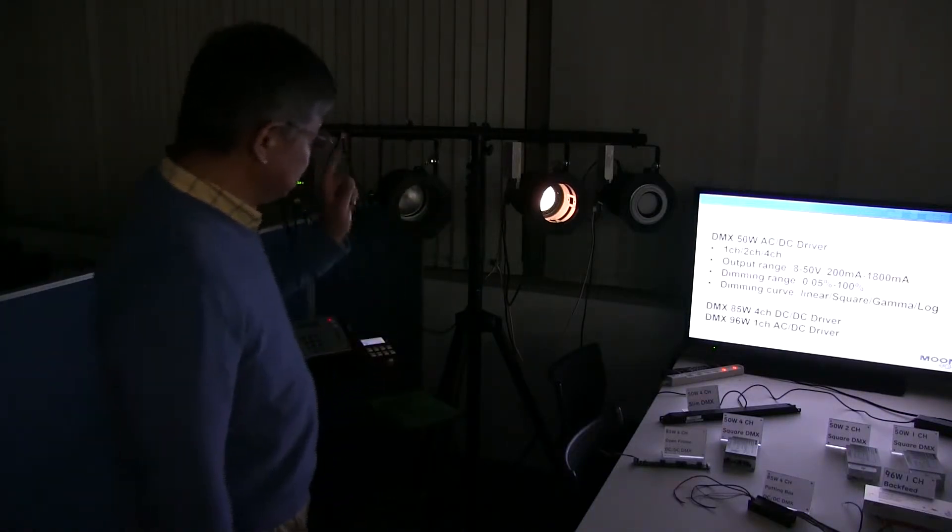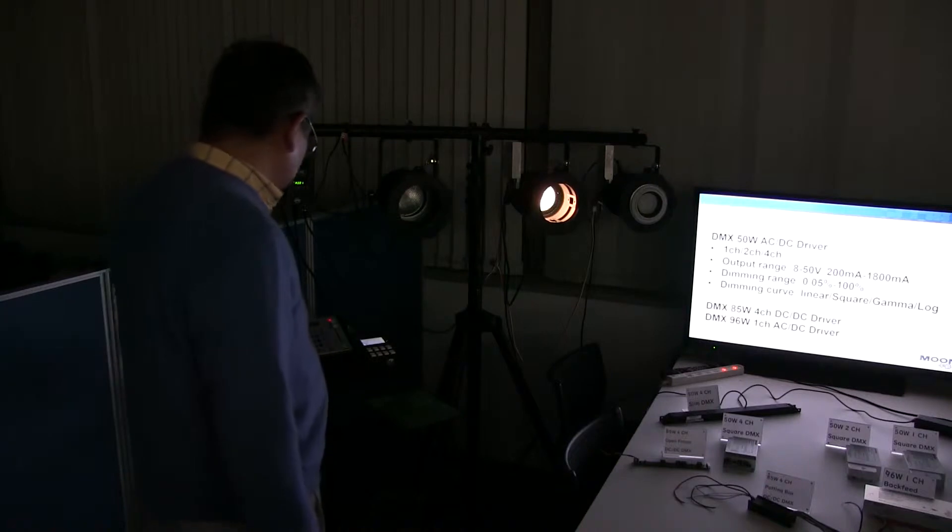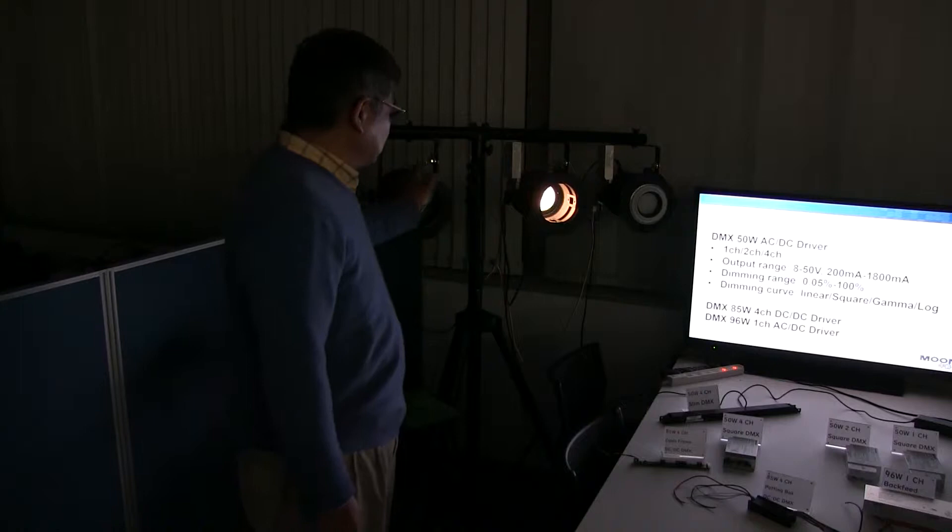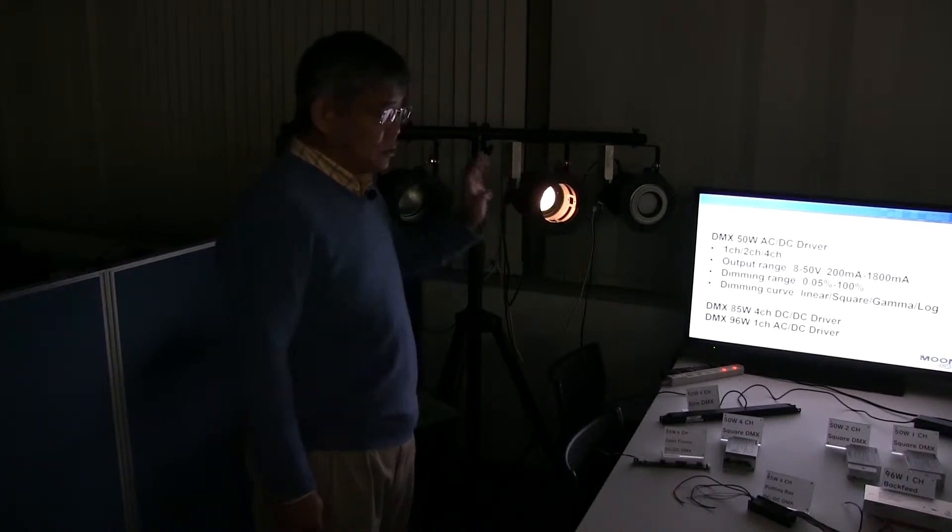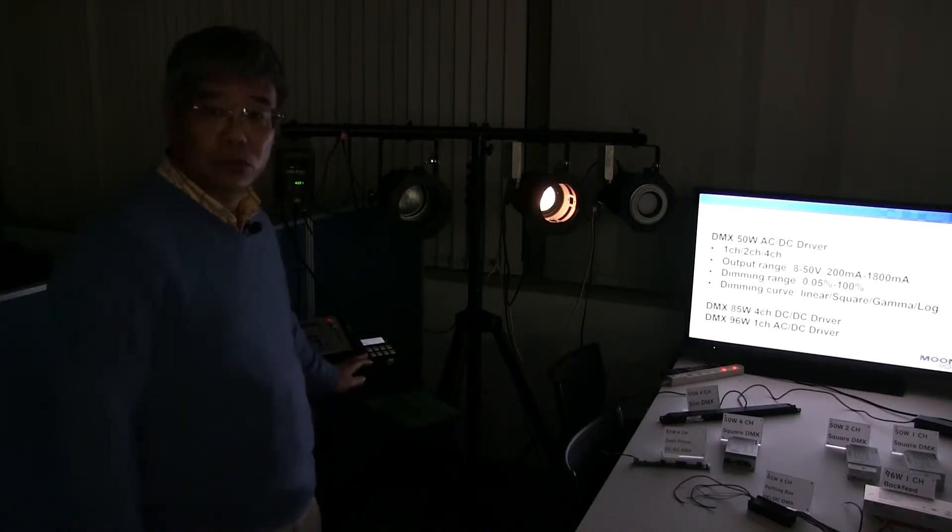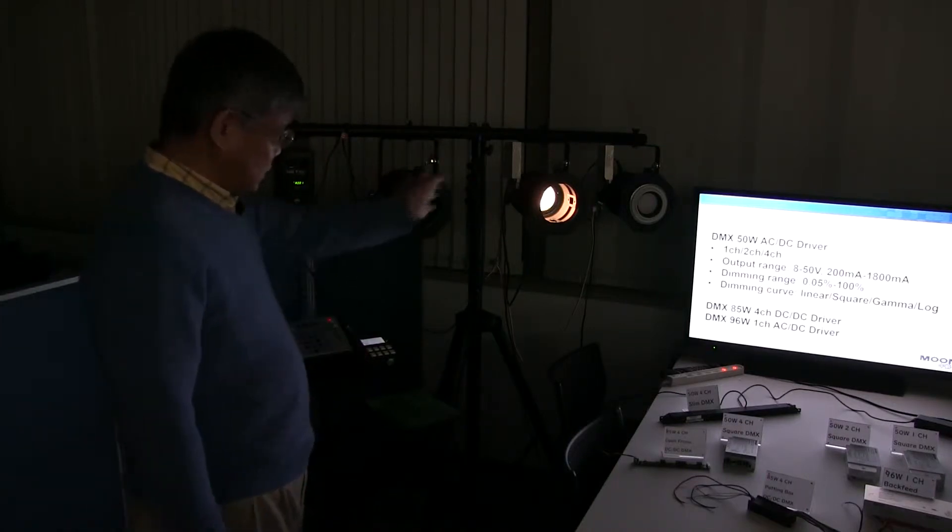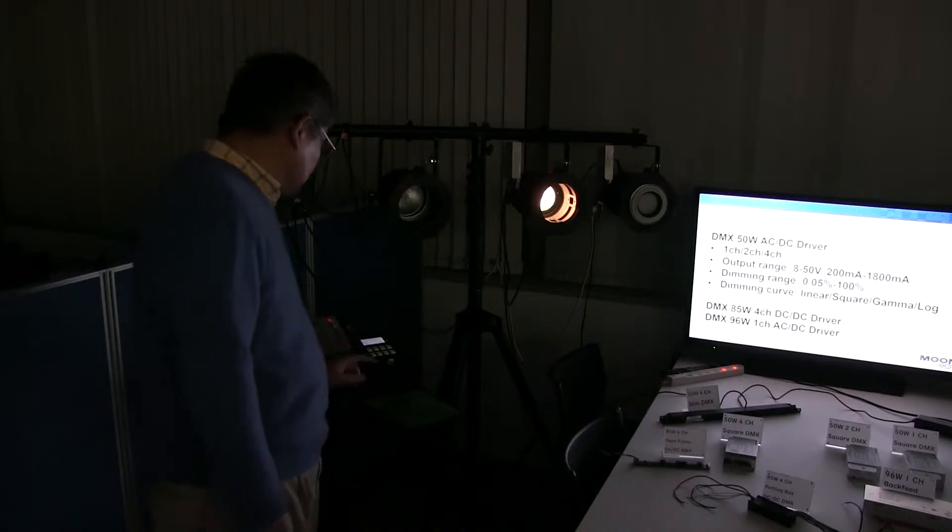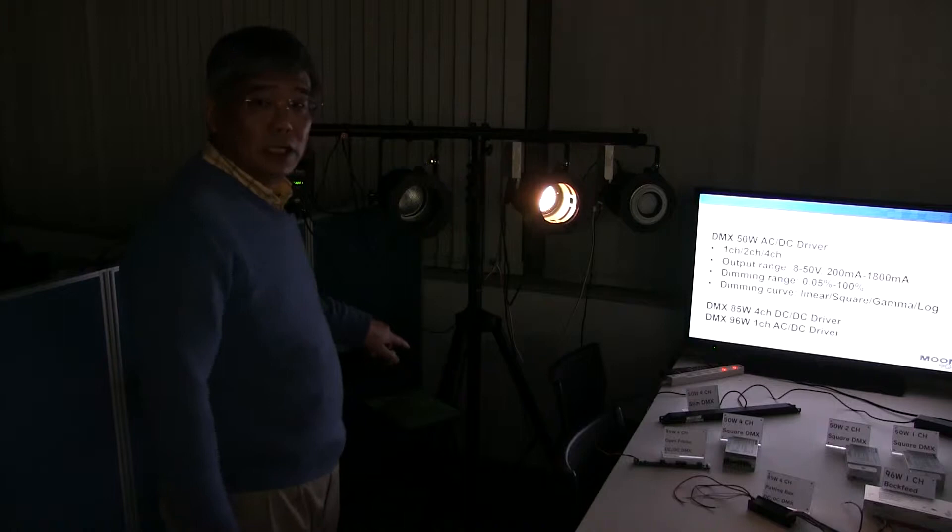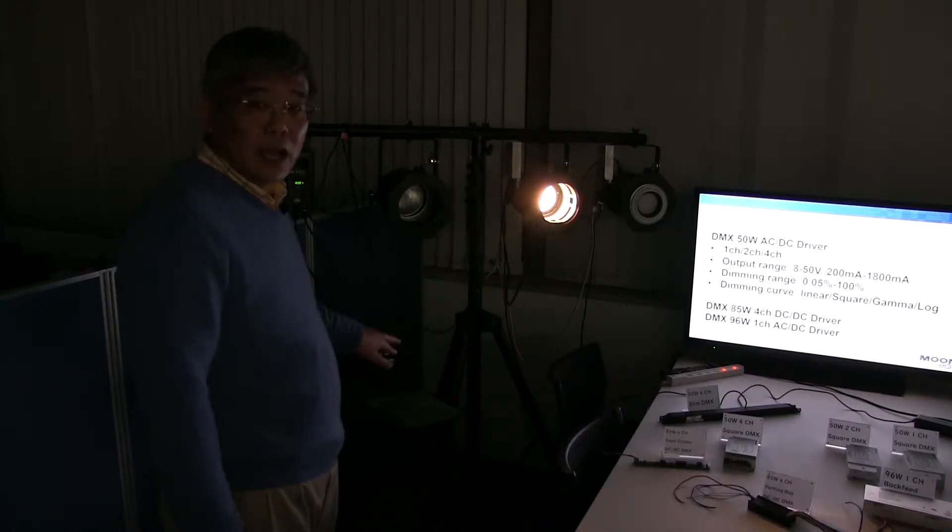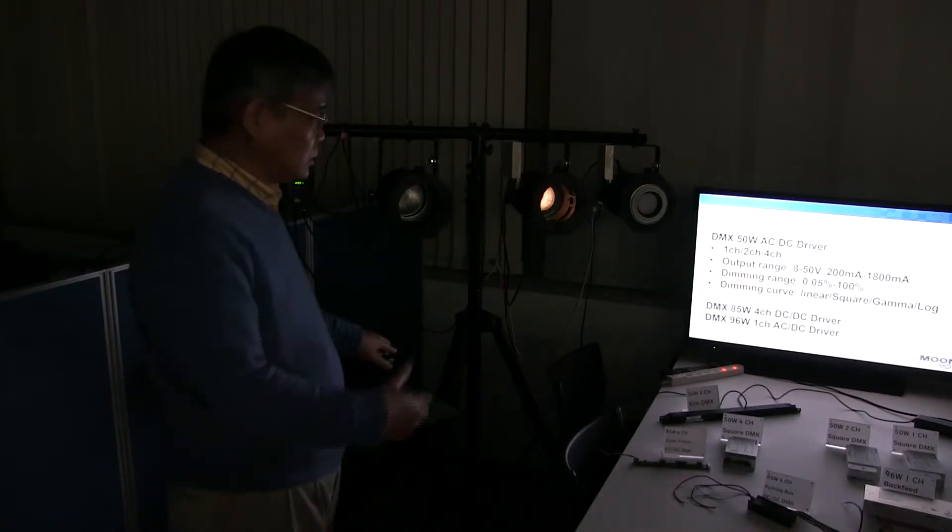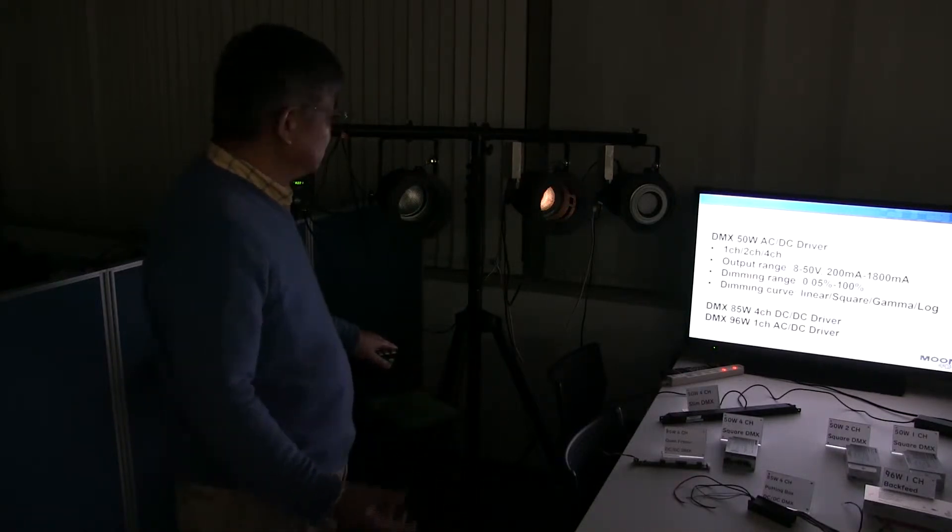Now, I'm going to simulate a DMX light show. The lights now on are powered by a single LED power supply. There are 6 DMX address in total. The first lamp is address 1, the second is address 2, and the third one is address 4. Now, we control the second address of the DMX signal instrument to control the light. Now it is manual mode we used. Of course, we can also program it to control the light automatically.